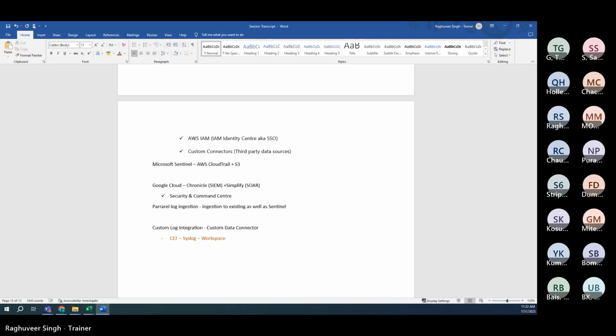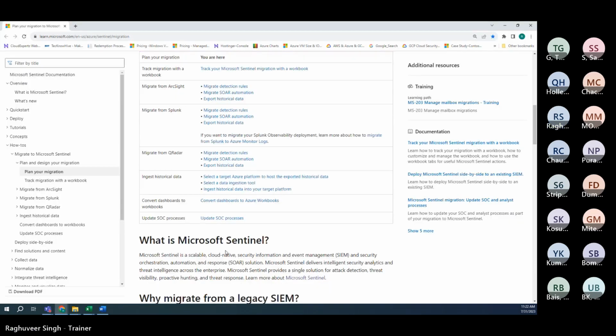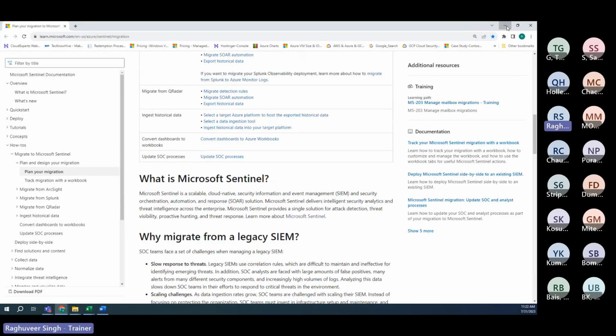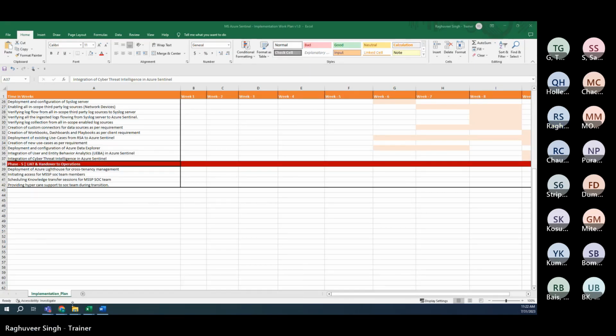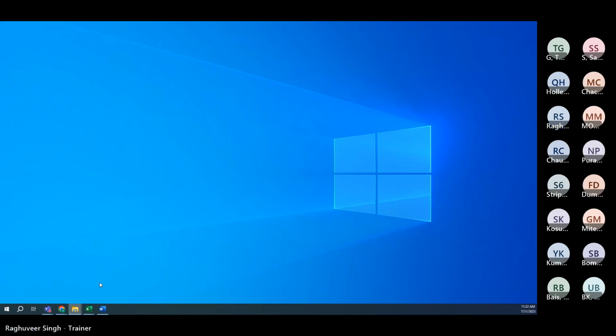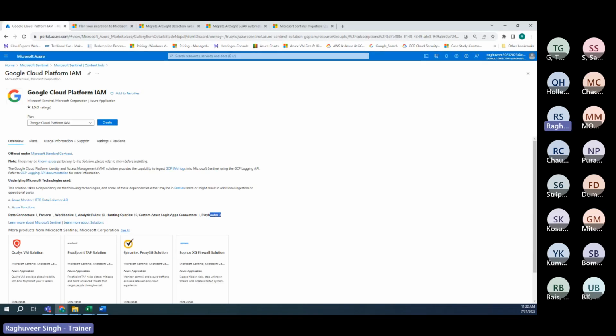Okay. And where do we write this? Yes, Yogesh. Where do we write this custom data connector, which path do we have to follow in Sentinel, which directory? If you want to write a custom data connector, first of all, let me show you something that will clarify. Let me show you the Sentinel architecture first.